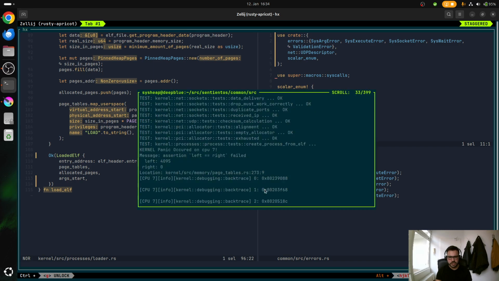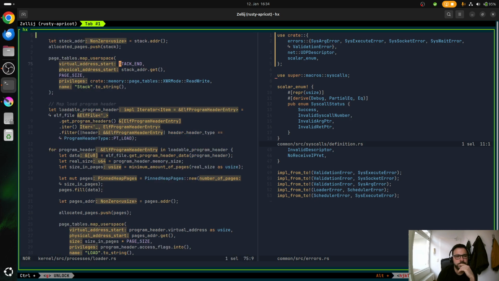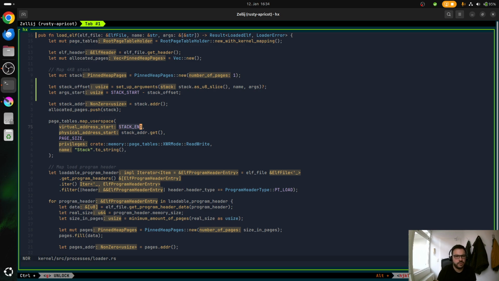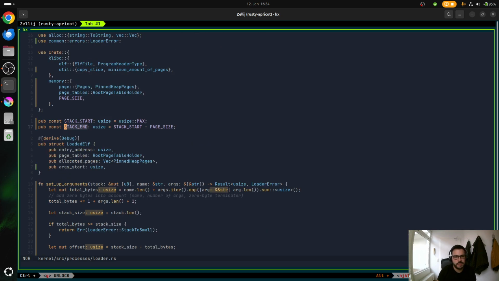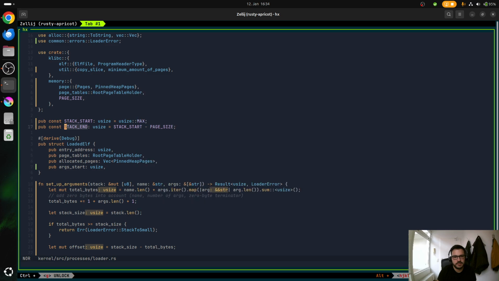Could it be that, okay, the page tables are complaining when we create a process from ELF. Is it because we set up the arguments right and we map the stack, but we still have... oh, I feel like we messed it up here.